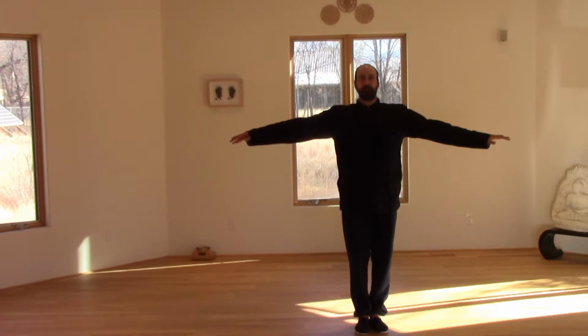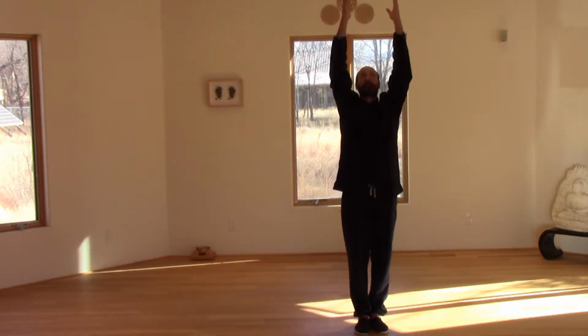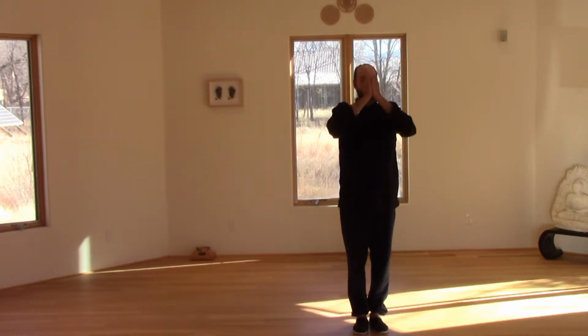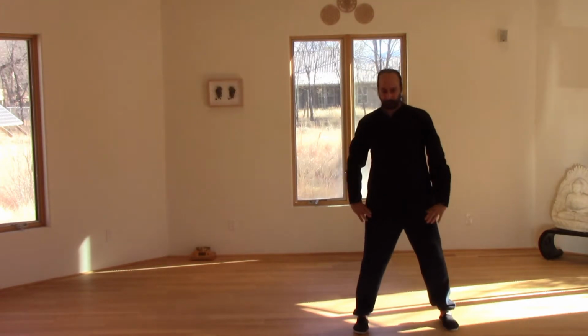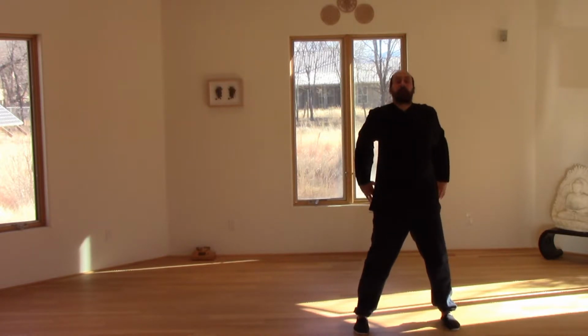Okay, then we step, relax. Draw the earth chi, heaven chi. Feel that, what you've drawn together. Heels up, push down. Palms and compact. Step out. And we'll do it one more time. Gather, pull through, roll the body.